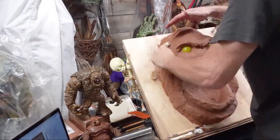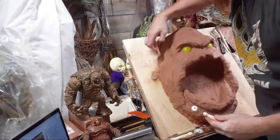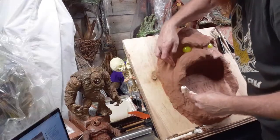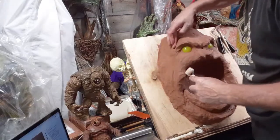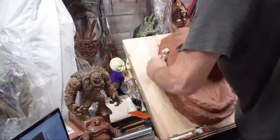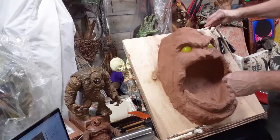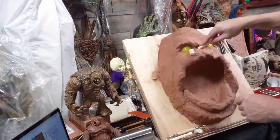Mm-hmm. This helps also push out the air bubbles under your clay, so when you go to mold it, you don't have a blowout. And if I see anything I don't like, a little open pocket, I can just smooth some clay over it, then come back and roll right on top of it. Of course, we're nowhere near detail time yet. I'm just trying to bulk out the whole shape of his head. Then I can go back in and start cutting details in. So basically, just a big roughing, making sure his eyes are in the right place.